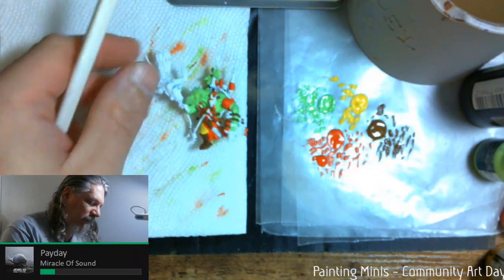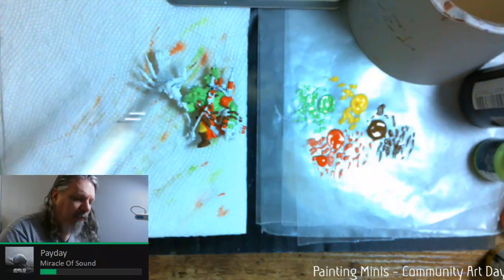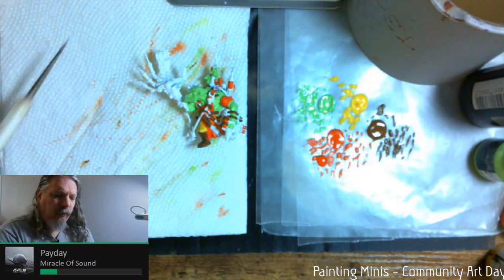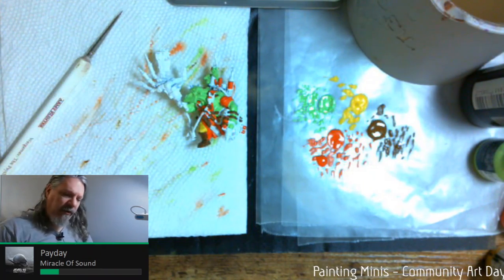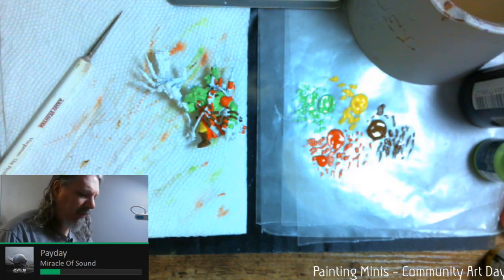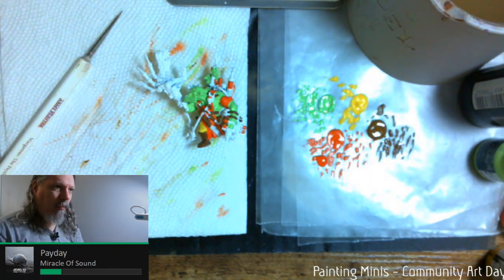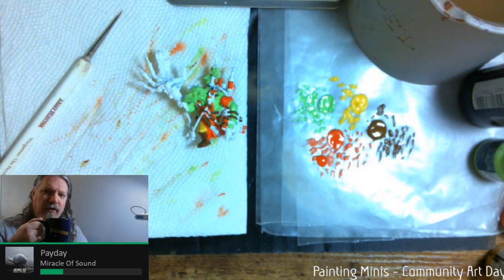I think the iris of the camera when I initially set it, it was because I was doing it with a, you know, completely white model. So it was trying to compensate for that. And now that the model is not completely white, the iris can open a little bit more and you get to see more of the actual color that I've applied.